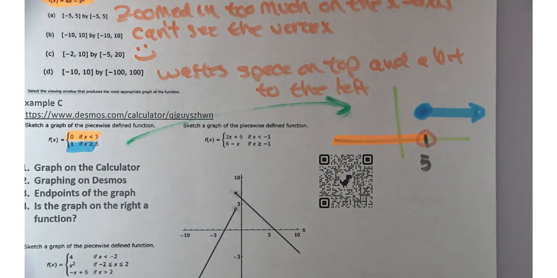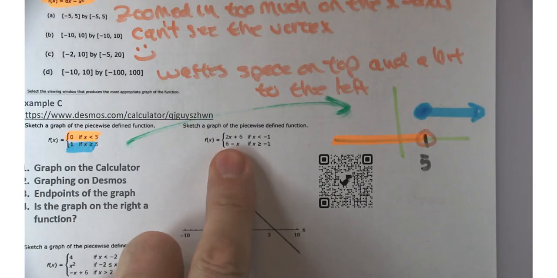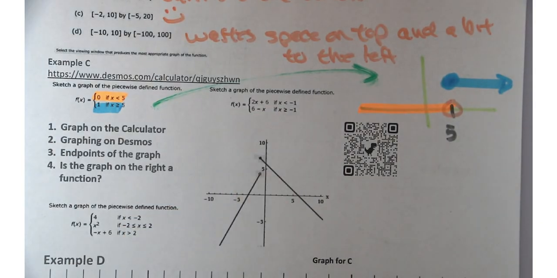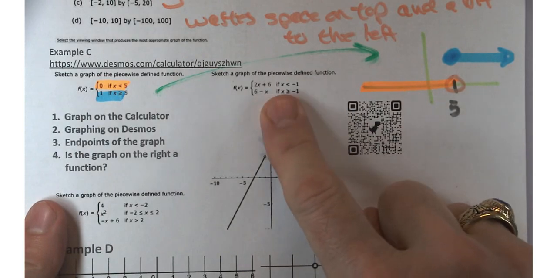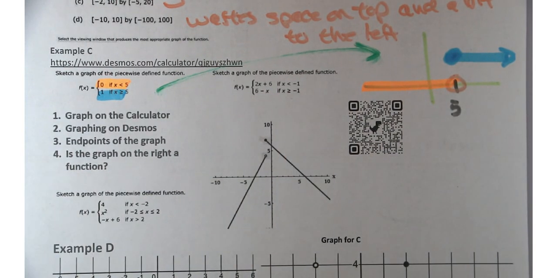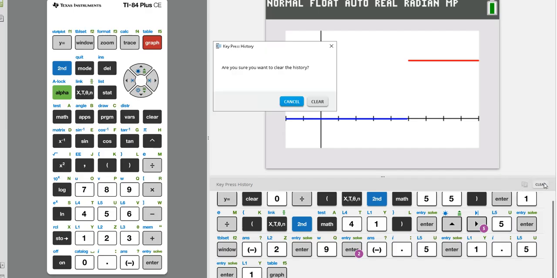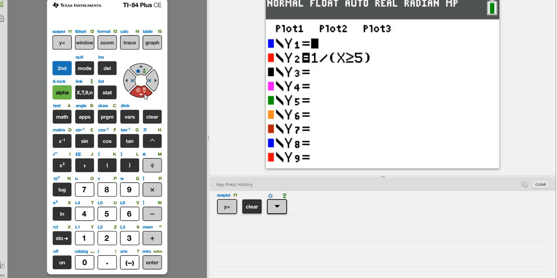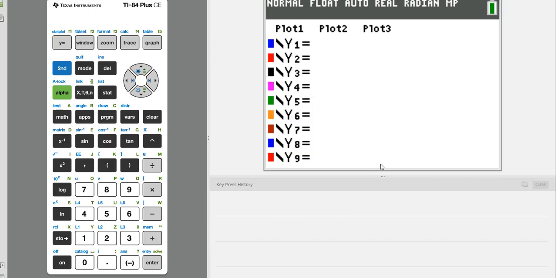Let's try the next one. Let's do this one on our graphing calculator. Here we're going to have to be a little bit careful plugging this stuff in like we were just a moment ago. We're going to plug both of these in one at a time, and then we can set up our window. So I'm going to clear that out, clear these out. And again, if you need to follow me, my key history is down here.